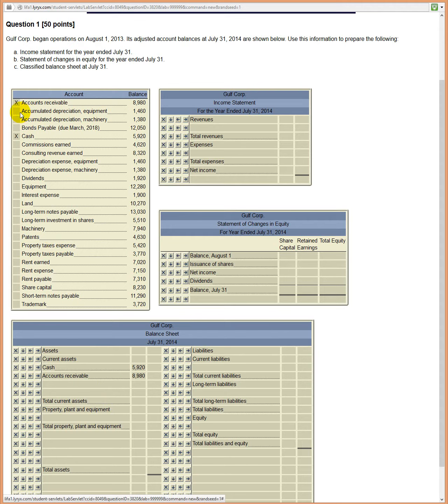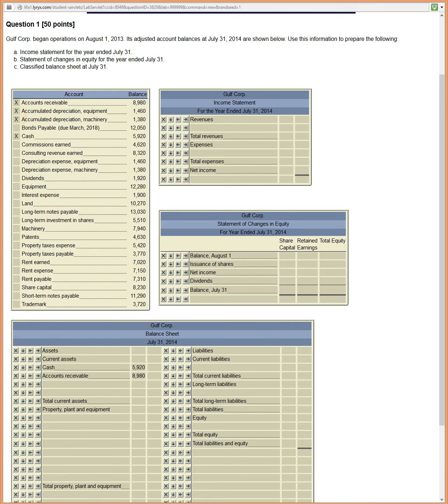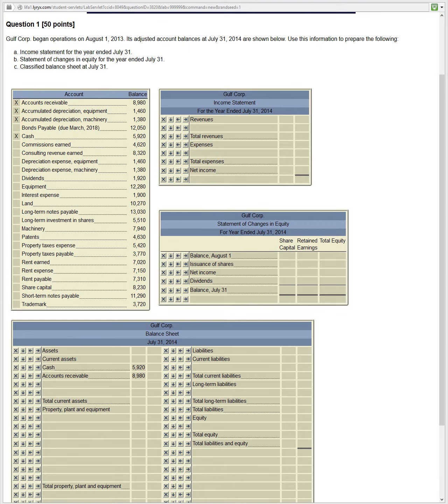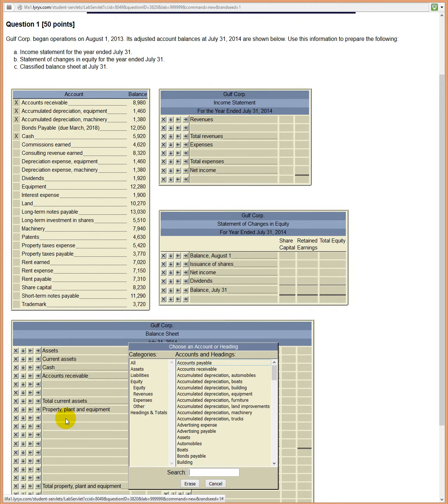We have accumulated depreciation on equipment here, and accumulated depreciation is part of property, plant, and equipment. Okay, so the accumulated depreciation is going to be part of the net property, plant, and equipment. Now, if we go to assets, we'll see what it says for the property, plant, and equipment.